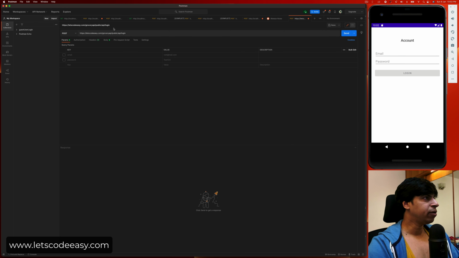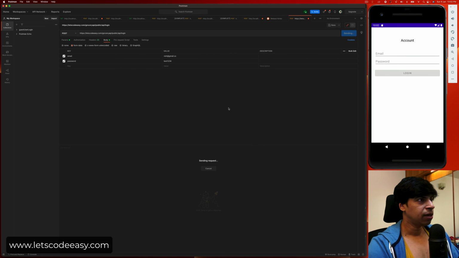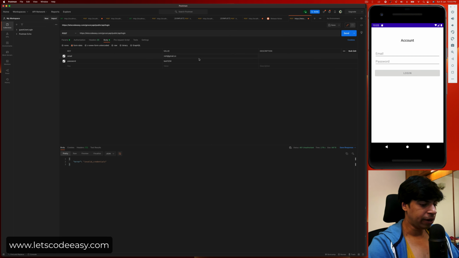We are starting with the login, and for that I need to have the parameters passed, which is the email and password. So this is an invalid one, which I'm going to try, which should give me an error saying that the credentials are not valid. So invalid credentials, and a valid credential will look something like this. It should ideally return me the token. So this is the API which we are going to integrate in this project. I'm just going to keep it aside. I'm going to use it in this.